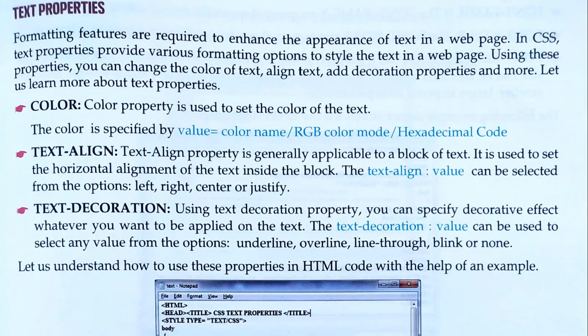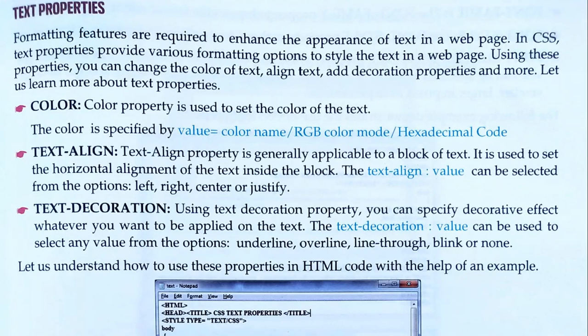Just like if you write on a computer in any kind of word processor, Layal Public School or your name, just like the class 8, it will be referred to as the text. Whatever we are writing in our web page, if you want to enhance that text, then we will use the text properties. Formatting features are required to enhance the appearance of text in a web page, as we all know. We can do the formatting in a text also. In CSS, the text properties provide various formatting options to style the text in a web page.